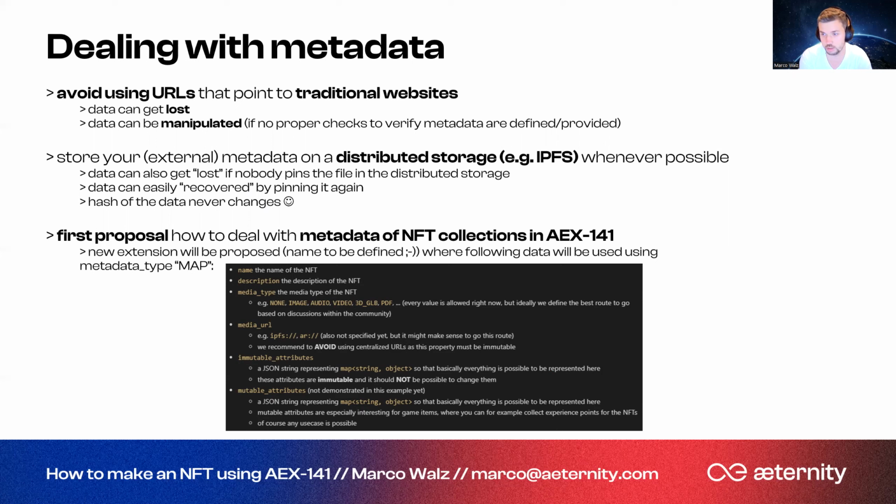And usually it will probably only be allowed for the owner of the collection or the contract to change these mutable attributes. We haven't demonstrated it yet, but it will be added to this example at a later point, just to let you know. But what do we have? This is the metadata for each NFT. We have the name of the NFT, we have the description, we define a media type. It could be different stuff. You could have images, it could be nothing, it could be an audio, a 3D file, a PDF, almost everything here.